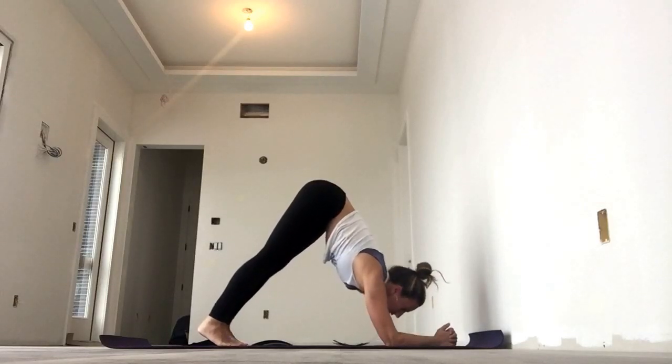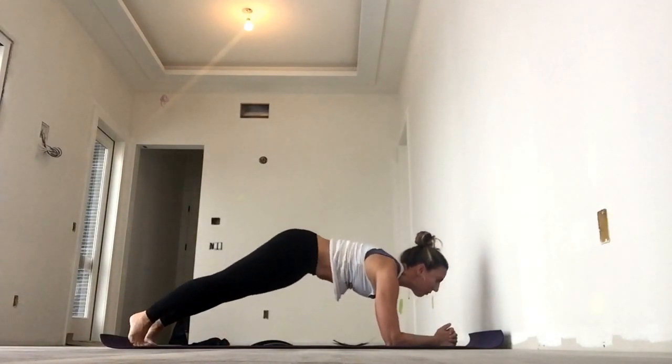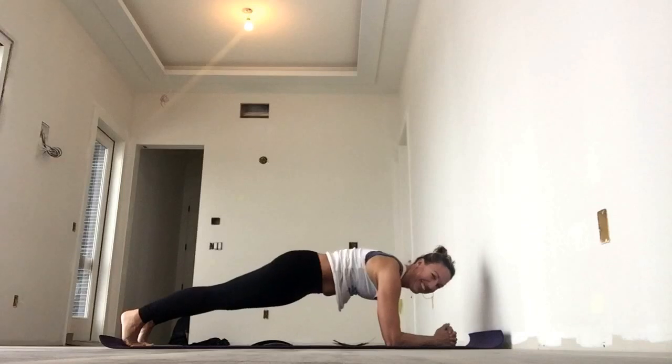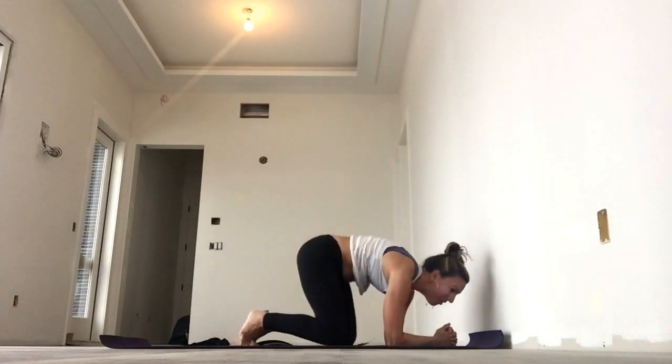And eventually, you're going to start to want to lift your head and just work on strengthening the back of the neck. And then you can walk it back out to the forearm plank, reaching the heart forward. The back of the neck stays nice and long. Watch the grip on your hands. And then walk it in again. You can do that, I don't know, we have a little joke in one of my classes. We call it dolphin plank all day long. It's a great pose. As you can see, it really gets things fired up. So that's a really great prep pose.